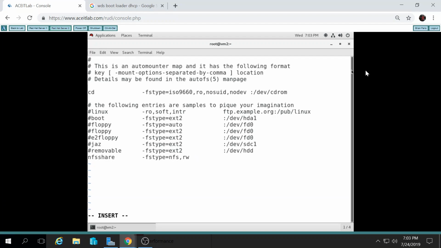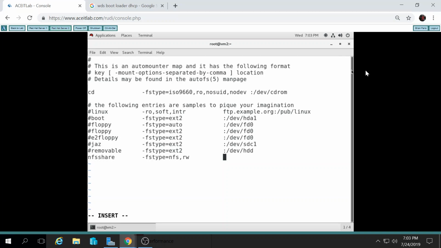Now guys, in Windows, the UNC path is server name, the resource. Now in Linux, it is server name, colon, the resource.